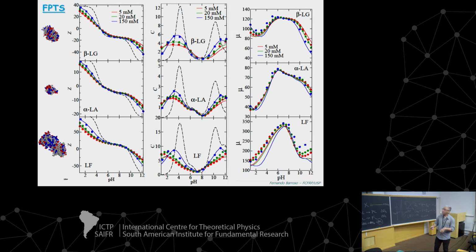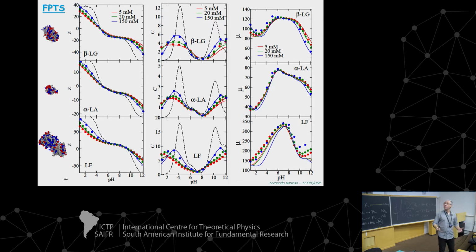Okay, just to give an idea about comparisons, this is exactly the first result that we got. So we had the split ion model, and then we had this one that's a simplified version. So we started comparing both because we'd like to guarantee that they could provide equivalent results. Here I have plots of charge as a function of pH, a parameter that's a charge fluctuation as a function of pH, and dipole moments of 3 different proteins.